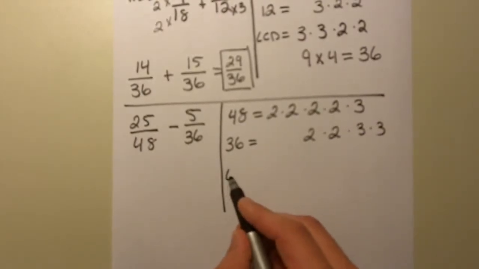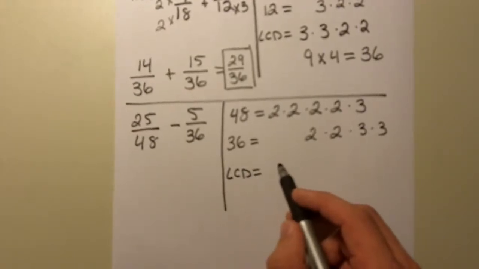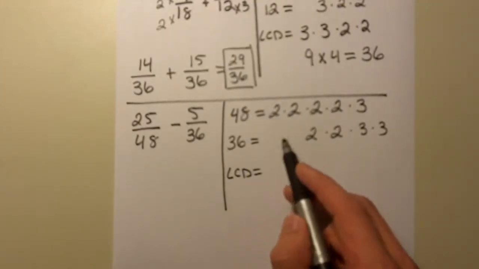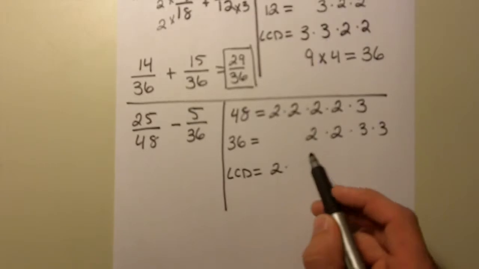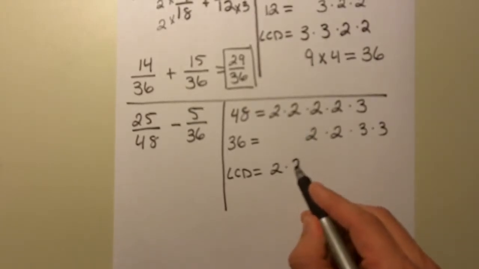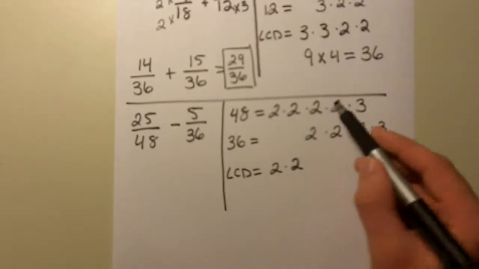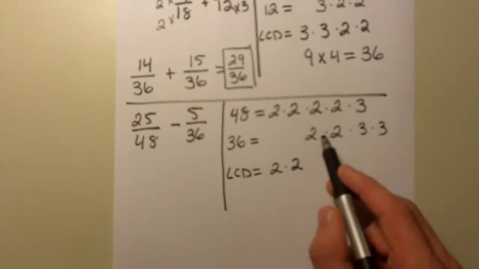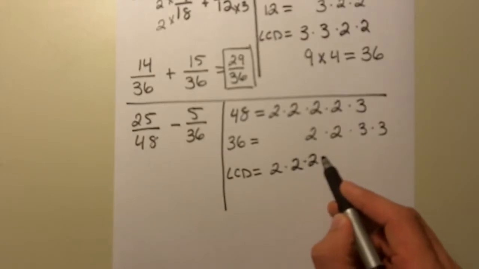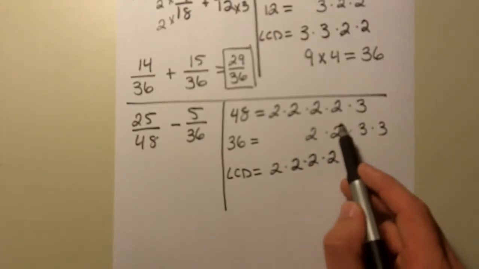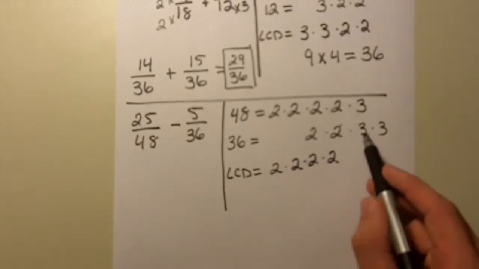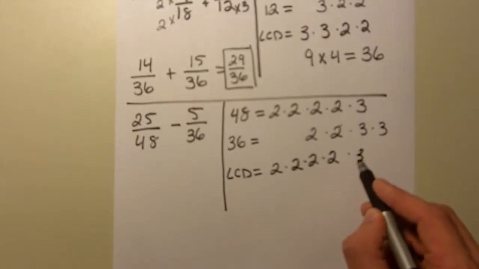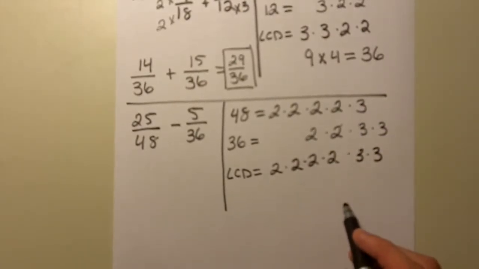So let's find our LCD. What's going to come down here? We have a 2 that is unique in this set, and this 2 is unique as well because there are only two 2's in both of these, so they have to be unique. So these two 2's are going to come down, because these are unique in this set and those are unique in that set. Then we're going to have 3 times 3.